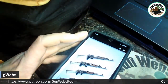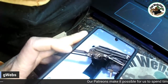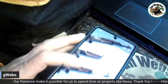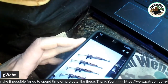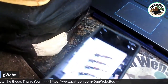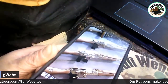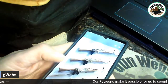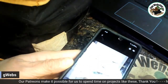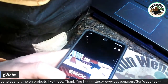So a bunch of underfolder AKs, and they're all the same. I did the same with mine. Black grip, black pistol grip. They did a wood front. I don't like the wood front with my gold ones. I like black plastic up front, but everybody's got their own taste. Some people like the ivory. The people that hate animals put the ivory up front. Yeah, kind of neat. Trying to get pictures of gold isn't easy. Here's some wood stock models, which look bad with the black pistol grips, but whatever. I think they had an engraved one also that I didn't get pictures of.